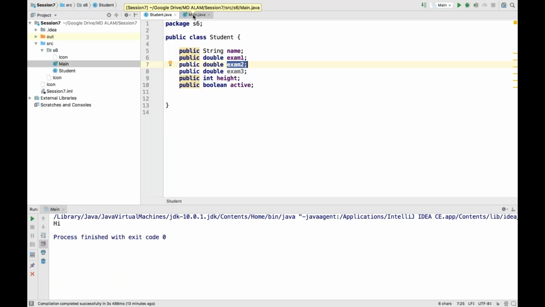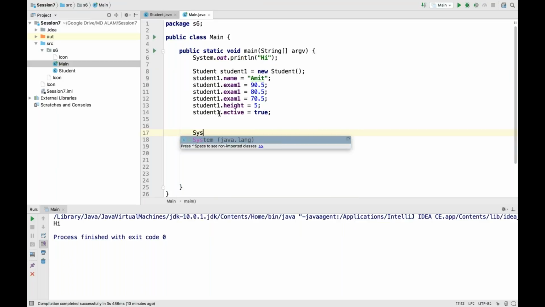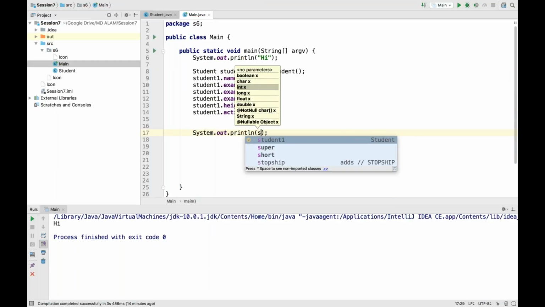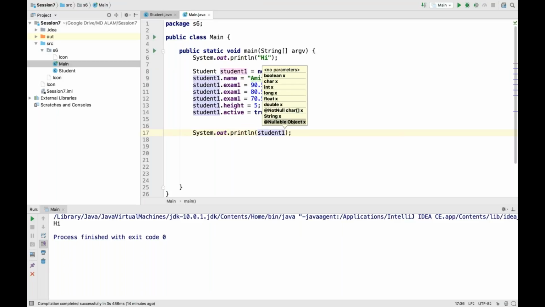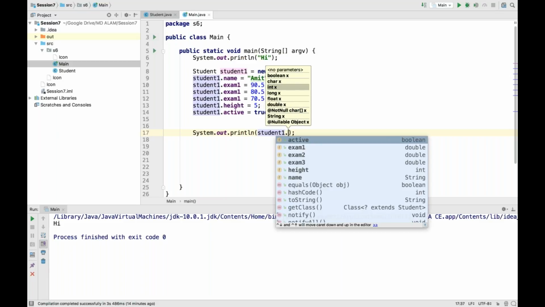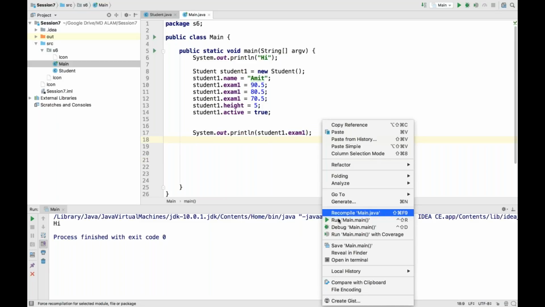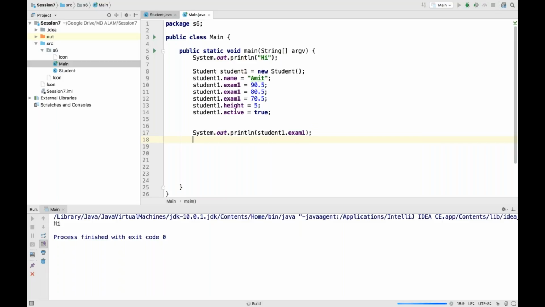System.out.println and then student dot exam 1. Yes, exam 1. And that's all? Yes. So let me try. Yes, you are right. So the exam 1 grade is printed, right?